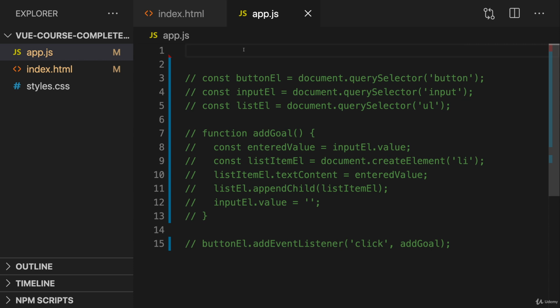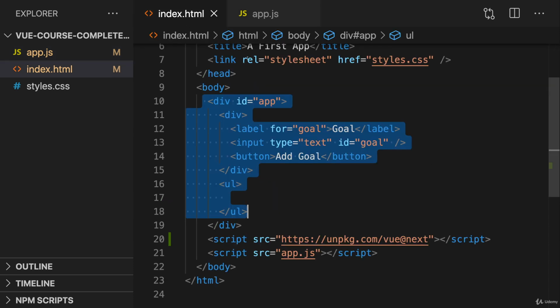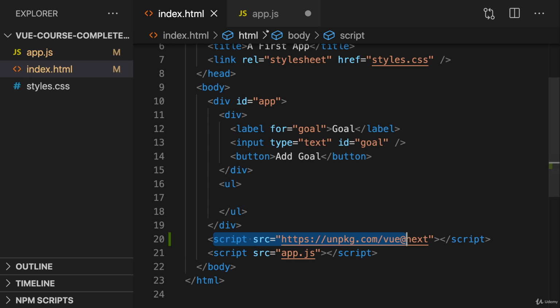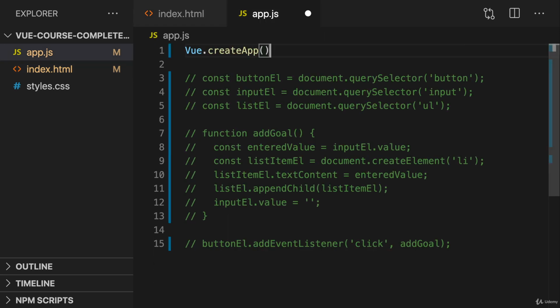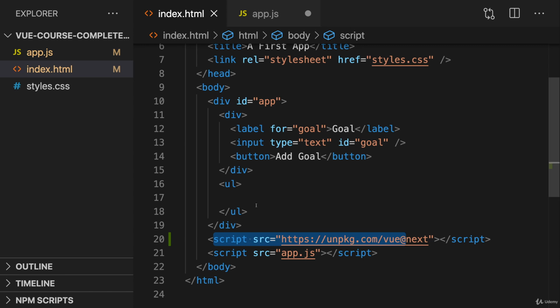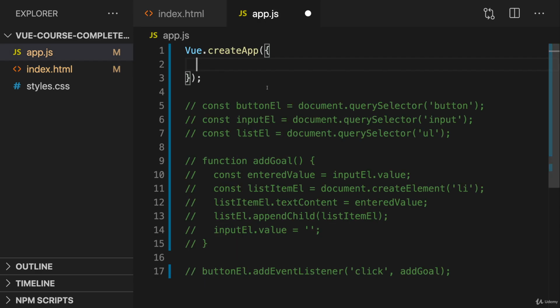And for that, we need to create a Vue app, which takes control over our HTML code. And we do this by calling Vue, which is a global object that is available thanks to our Vue CDN import, Vue.createApp. So on this global Vue object, we can call createApp. createApp takes an object, a JavaScript object, where we configure this Vue app. And when I say configure, I mean things like setting up which kind of data we will use in our Vue app. For example, in this demo, I plan on working with a list of goals, so one piece of data which we'll need is that list of goals.